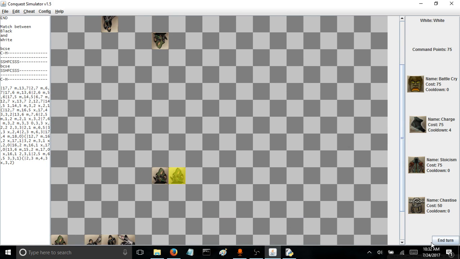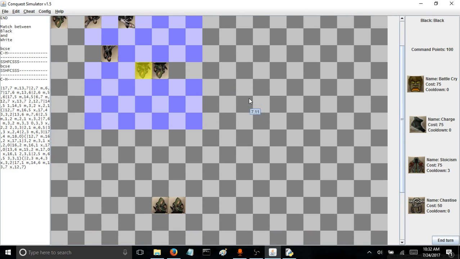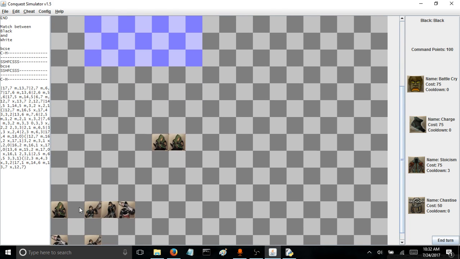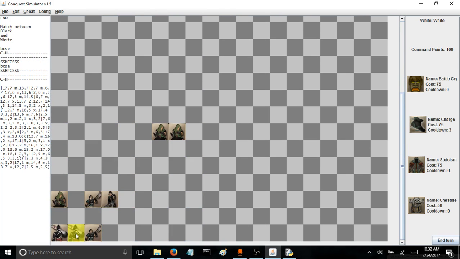And black actually has the threat of charge and battle cry here in 2 turns, I guess. So he's going to play a scout up 3. That's going to hit something on the front row. And white is going to corner his champion.